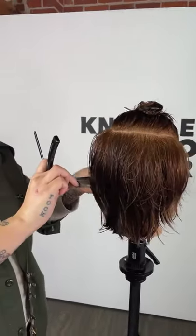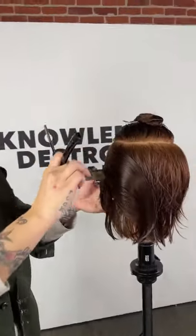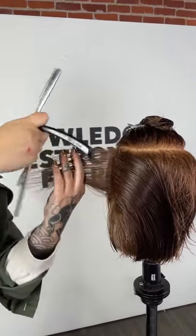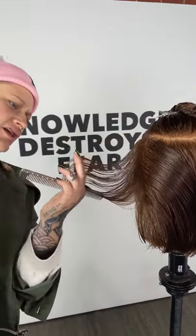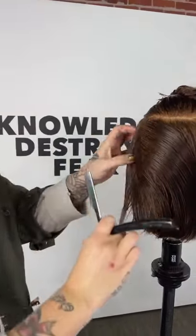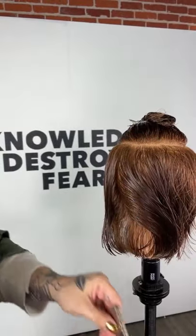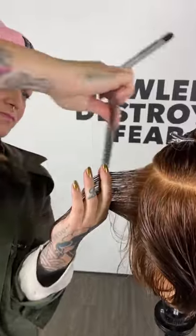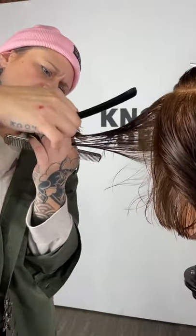Just a nice square layer here. If you're just joining us, happy new year — Kelly's cutting some hair, working on a square layer right now, keeping the length around just above collarbone, between collarbone and jawline, mid-neck area. It's a shorter layer. I don't want to call it a shag because I associate shags with more of a round layer. This is going to be more consistent throughout, using the razor to create a lot of texture — nice big strokes creating peaks and valleys within the hair.